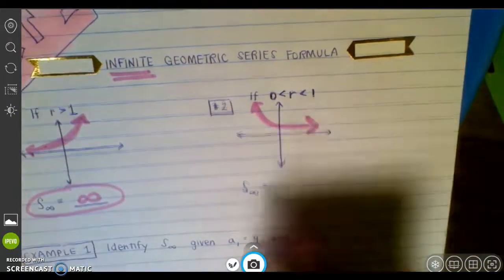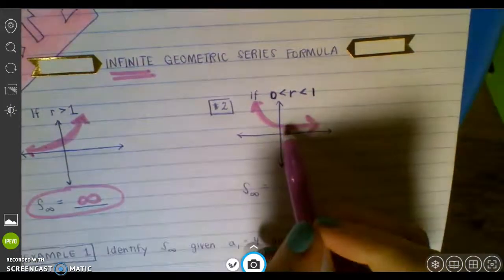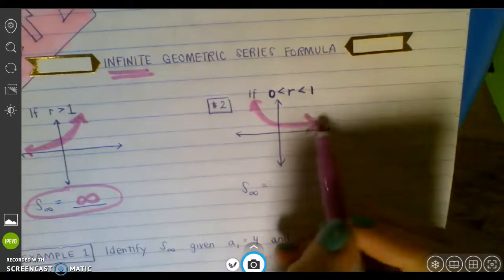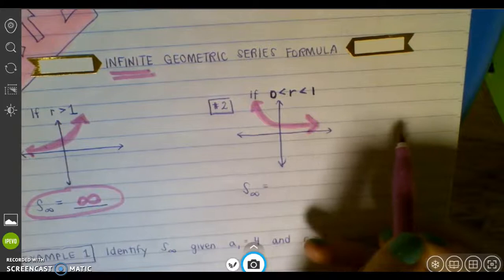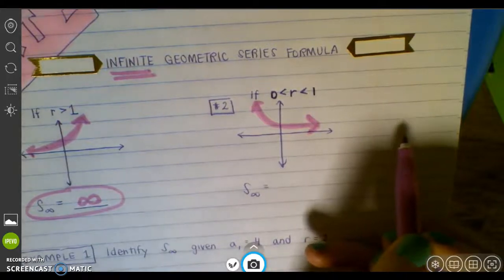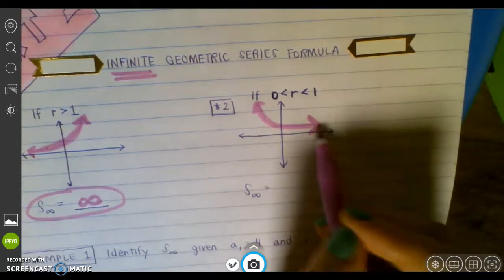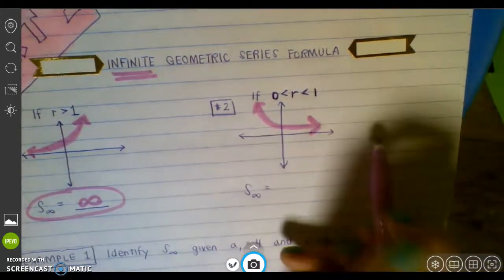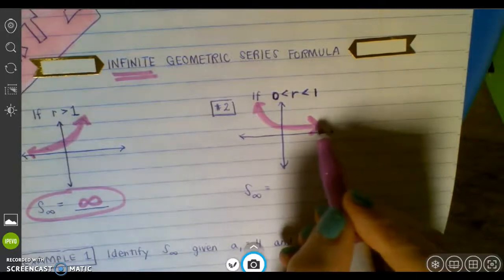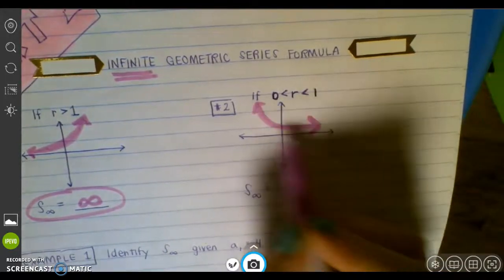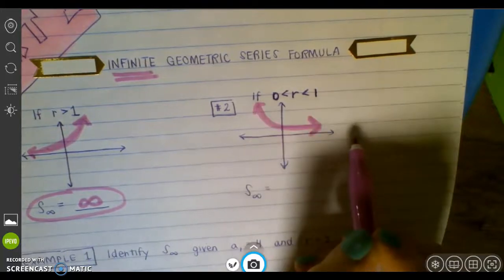Exponential decay functions approach 0 as we approach infinity. So if I add up infinitely many terms, I'm approaching 0. Eventually I'll be adding such a tiny, tiny fraction that it'll be insignificant. So I actually get a value other than infinity or negative infinity. I get an actual finite value for the sum of infinitely many terms if I have a decay sequence.